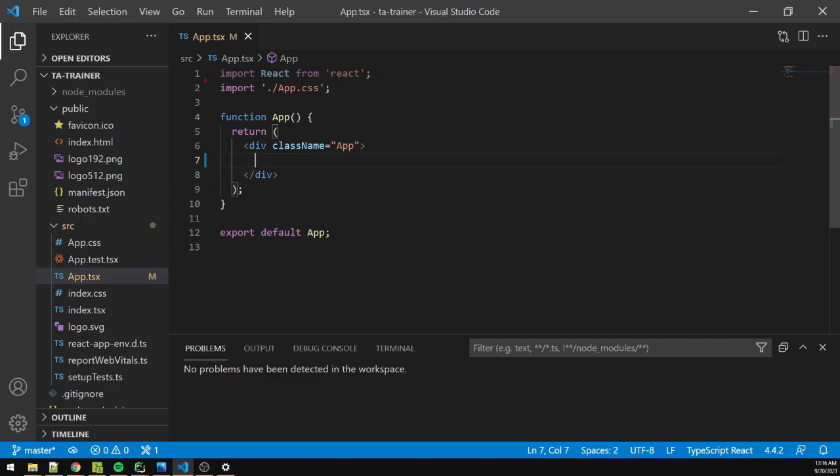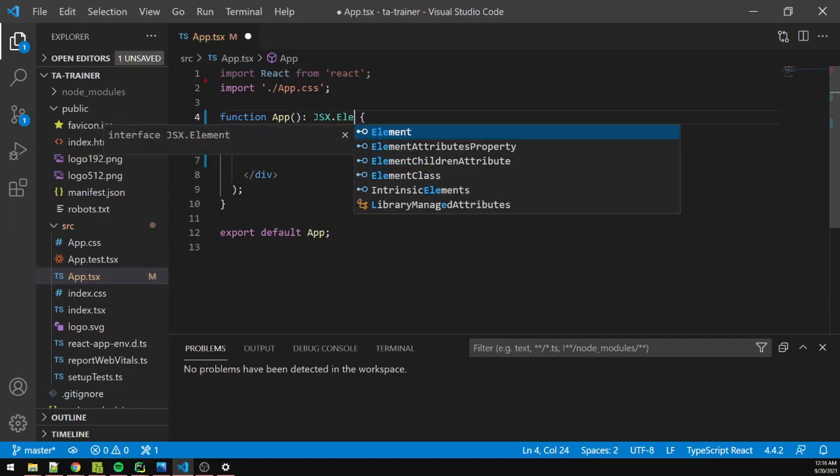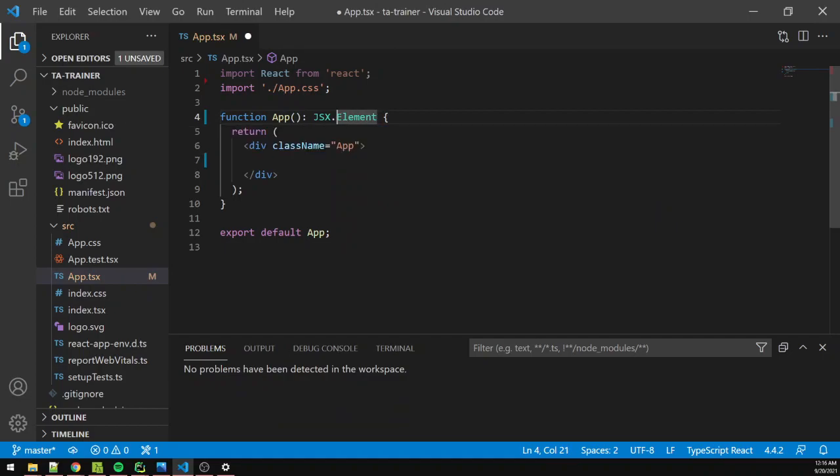I mentioned that this is a functional component. It's a function that returns JSX code. We're also using TypeScript, right? So I made this a TSX file. When I created it, I told it to use the TypeScript template. And that means I can actually annotate this with a return type. And that's really what you should do, right?